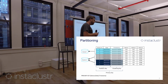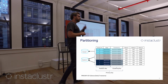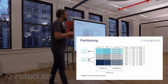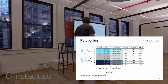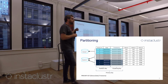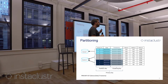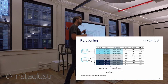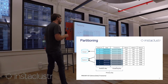The Cassandra data model is often called a wide row storage engine. It's not a column-oriented storage engine. It still addresses everything based on rows or the partitions. But what you can do within Cassandra is you can define a primary key of sorts, right? And that primary key defines uniqueness, but also how your data is organized throughout that cluster. And your primary key consists of 2 components. One's the partition key. This is the column of data that Cassandra will hash or feed through the sharding mechanism to determine where that piece of data lives within your cluster. That allows the clients to figure out which node owns the data that you want to do a read or a write for. So that again allows for very quick reads and very quick writes.